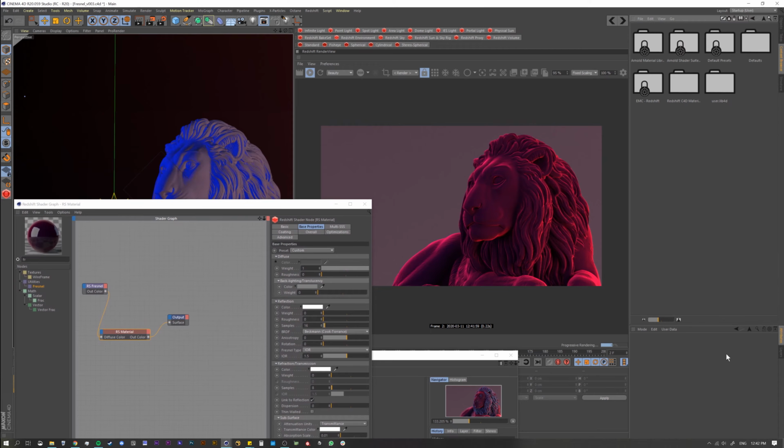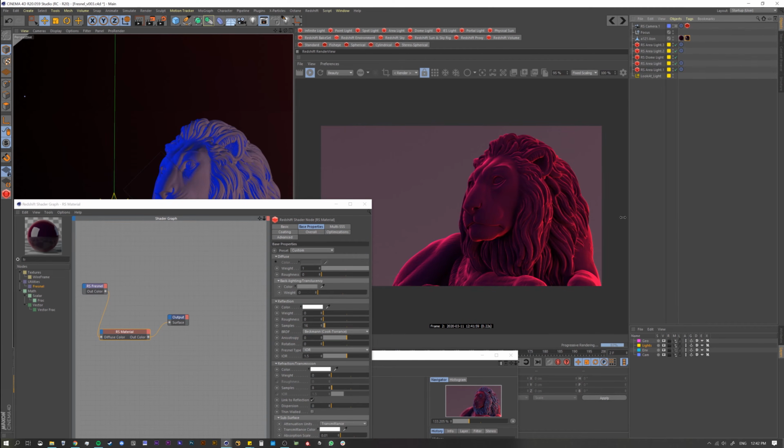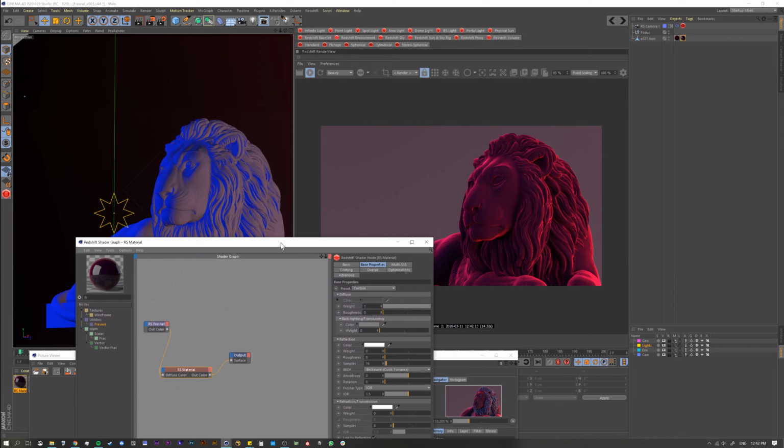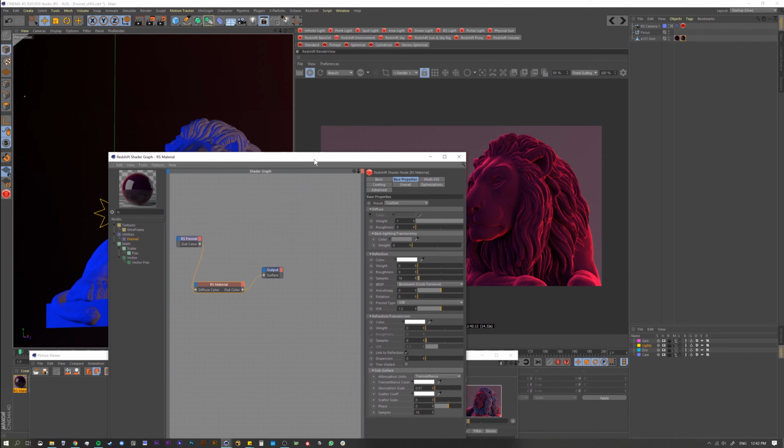So underneath the hood here, I have some lights that are happening, which this is not about, but just so you know, I do have a few lights happening here, and that's what you're seeing. So that's cool. So we have that. So now we've already got a pretty nice stylized look, I feel like.